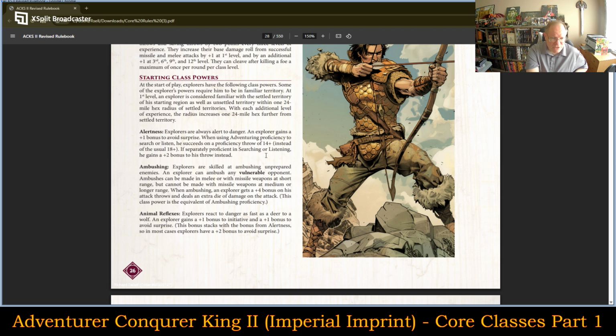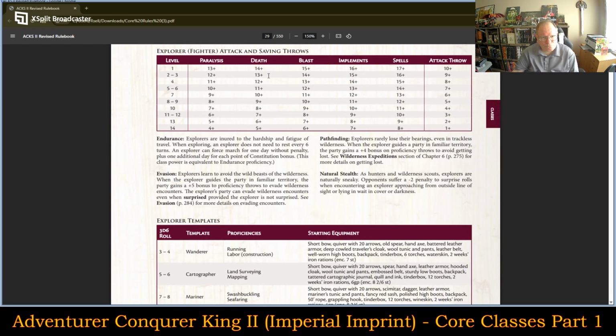Animal reflexes. Explorers react to danger as fast as a deer to a wolf. An explorer gains a +1 bonus to initiative and a +1 bonus to avoid surprise. This bonus stacks with the bonus from alertness, so in most cases explorers have a +2 bonus to avoid surprise. And here we have their attack and saving throw chart.